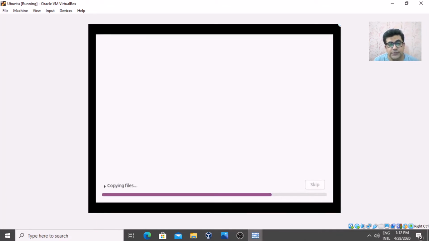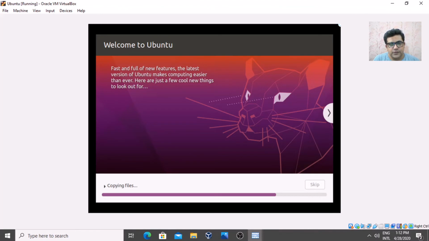And it starts copying files, and it will take some time to complete the installation process. While installing, you can read about Ubuntu 20.04. It's quite good. It looks good actually. I think this is some panther.